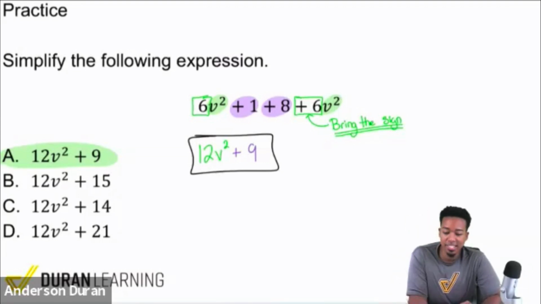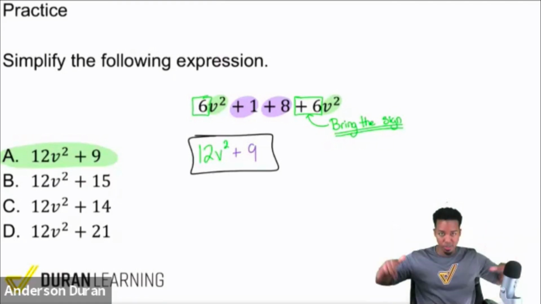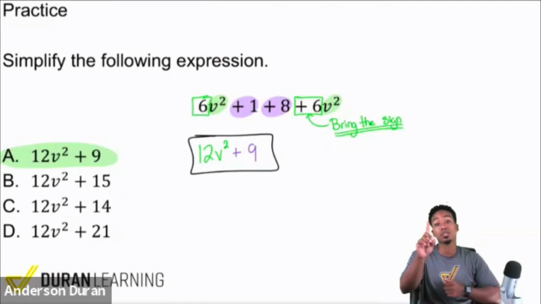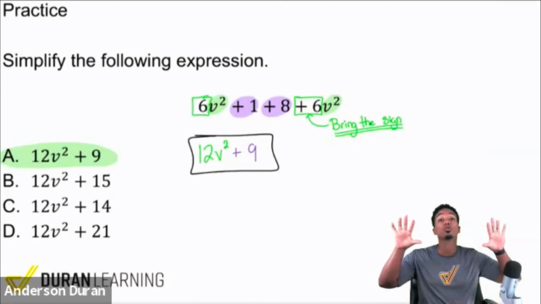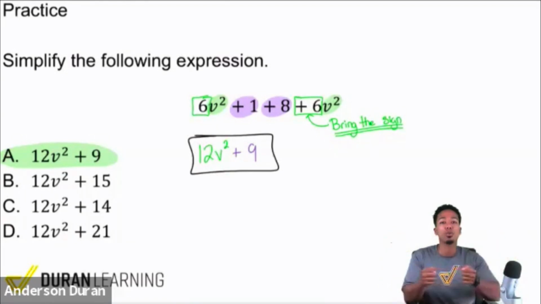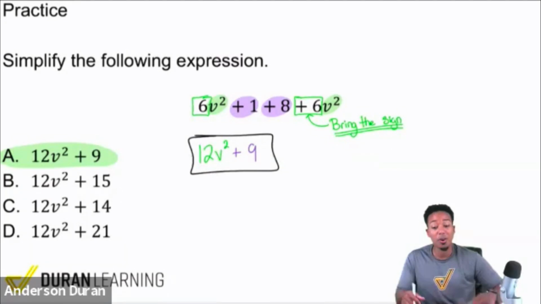So Stephanie asks, what if they give you a question where you aren't sure to bring the sign or not? That's the beauty of it though. When you're combining like terms, you always bring the sign. The only thing you got to watch out for is you can't combine like terms from different parentheses. You got to break the parentheses first, then combine. So one more time, Stephanie, the only situation to watch out for is parentheses. Make sure to break the parentheses first before you combine like terms. Let me know if that helps you out a little bit.